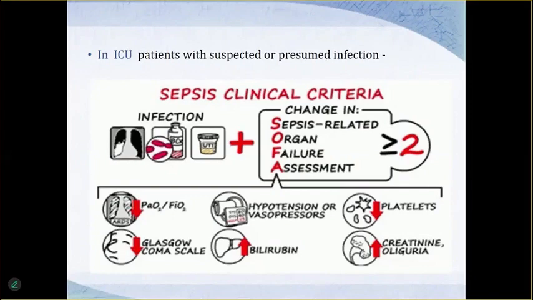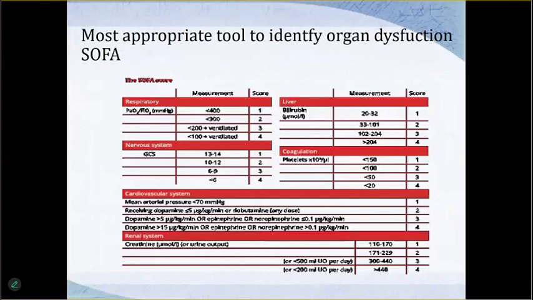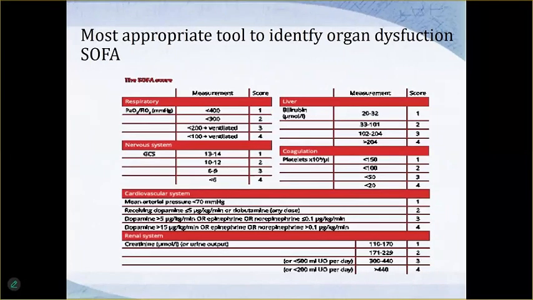Vasanthi, can we get on to the other slide? Thank you. You can see the quick SOFA came from this SOFA score, which we are now not very happy about. But the SOFA score we are very happy about, because this is the one that gives us an idea which organ is failing. Each score has 1, 2, 3, 4. If you look at the blood gas, and you have a PF ratio which is less than 300, it will give you an idea what score you're going to go on.